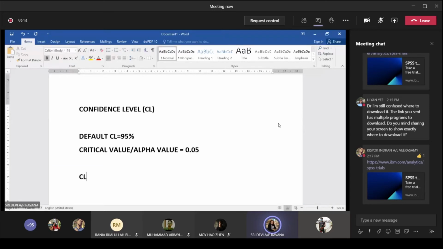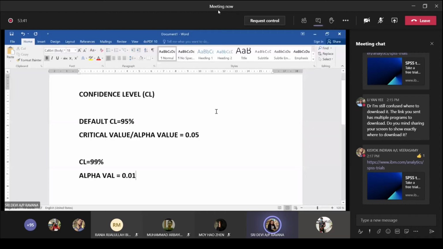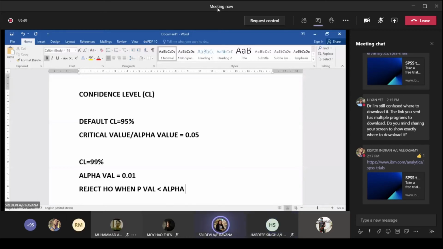If I put my CL at, say, 99%, my alpha value now goes to 0.01. The logic is, you reject your null hypothesis when the p-value is smaller than your alpha value, correct?